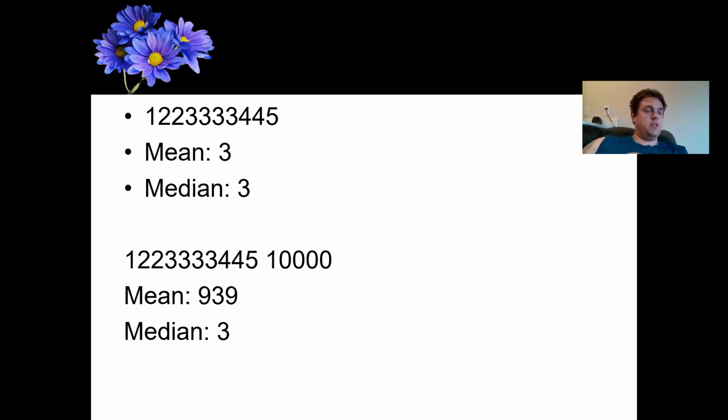So if you're doing some sort of perception experiment, people have to press a button as quickly as they can when they see a certain stimulus. Well, you tend to get outliers in their data. Like you get a specific trial where they just weren't paying attention or they checked their watch or something. Those can create outliers because most of your reaction times might be in the milliseconds, but then you get this one that's going to be 1.5 seconds. Well, that can really mess up your data. It can really change your mean just based on that one outlier trial. So with reaction times, you tend to use median rather than mean because it's less affected by outliers.